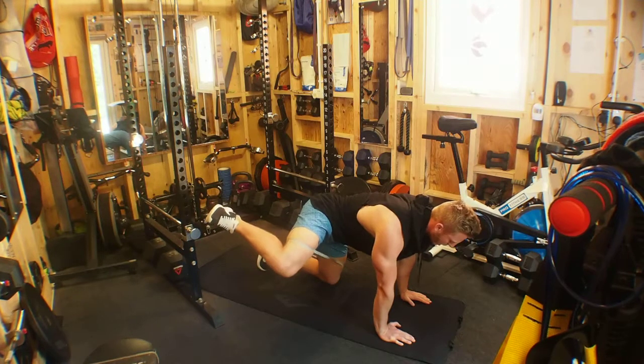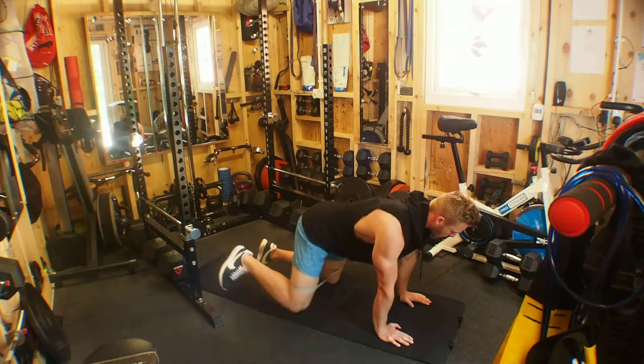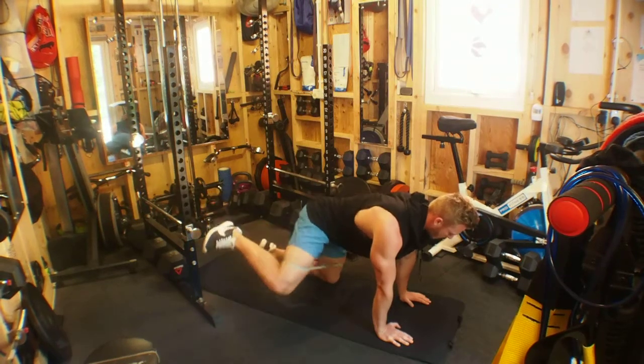So go as high as you can go, feeling the contraction without losing your posture. In control.